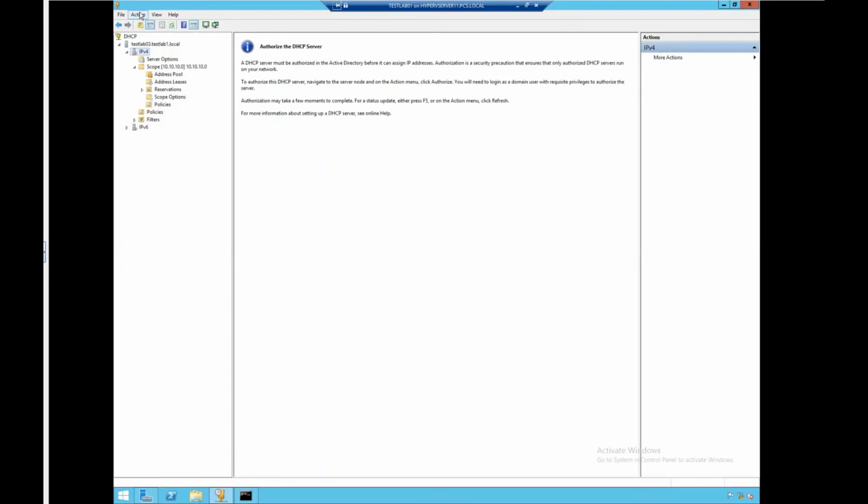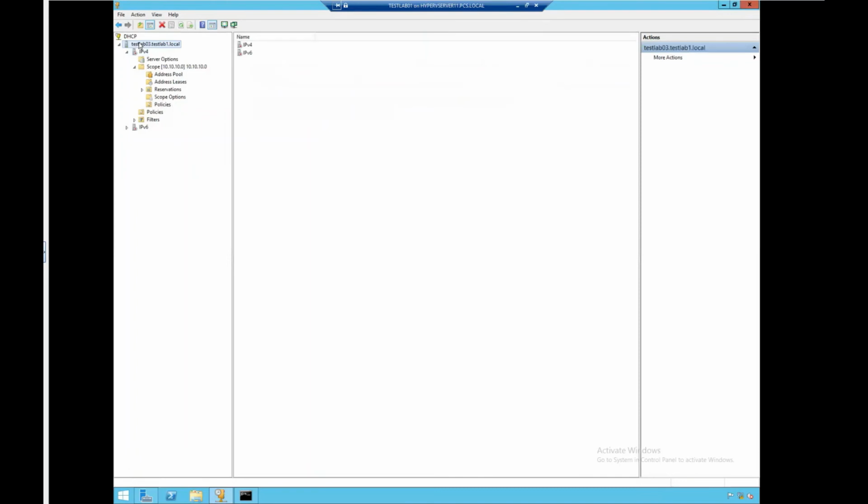So now we can come up here to action and come down to where we actually need to turn that particular server on. So we're going to select our server here, click on actions, and we're going to go ahead and authorize this server. And we'll give that a few minutes to come on here. Okay, now you can see we have green up here at the top now, meaning that our server has been authorized, and so our scopes are ready to go.